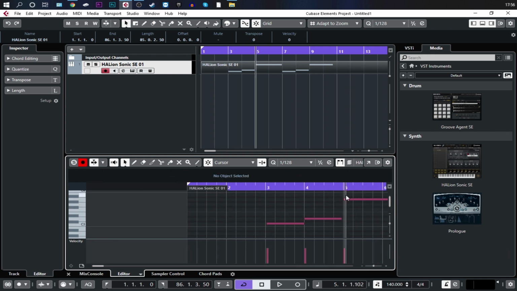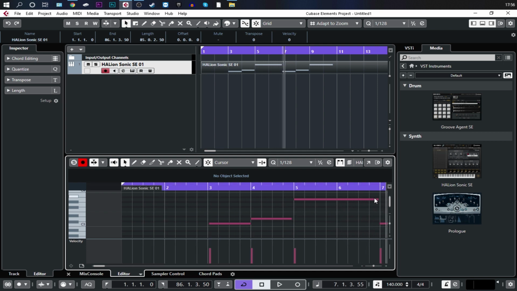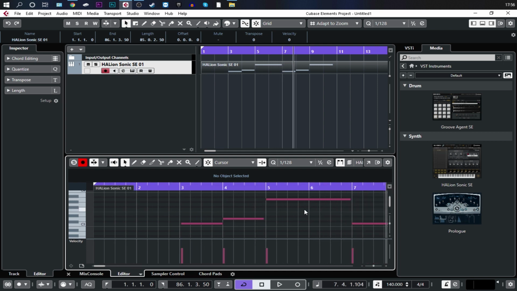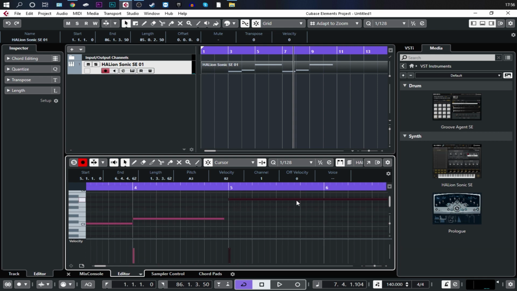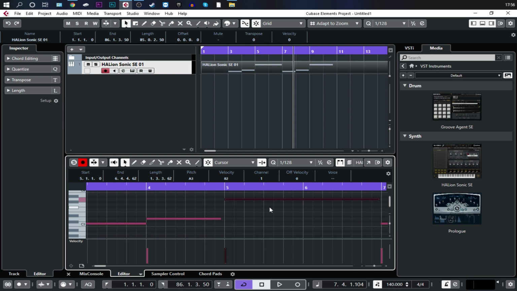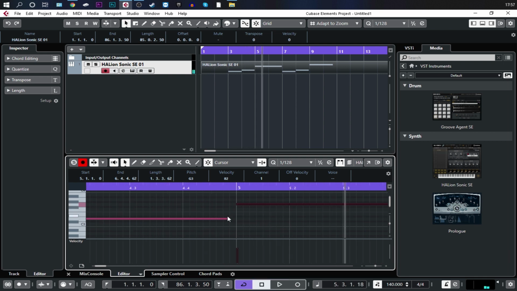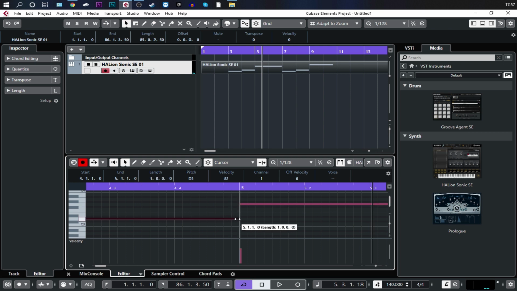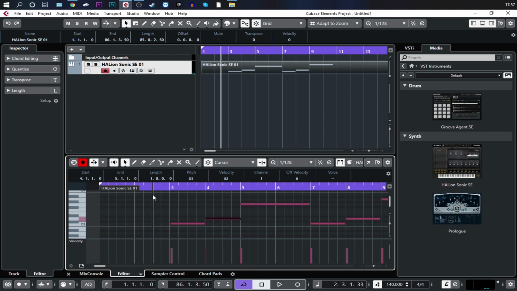Now for the note that was wrong, you see this was my note that I played wrong. I wanted to play this a bit lower, so all I do is highlight it, and the way you know it's highlighted is because it will be darker than the rest, and just click down on the arrow keys until you are at the right place. And now it is in tune. So this is what we've got.